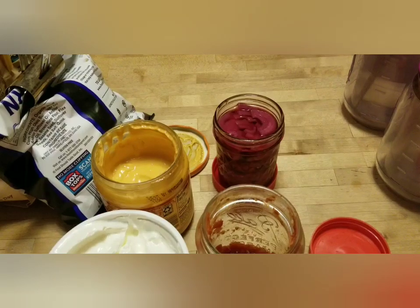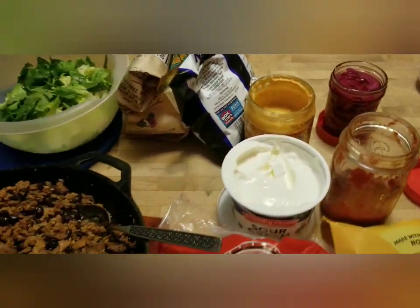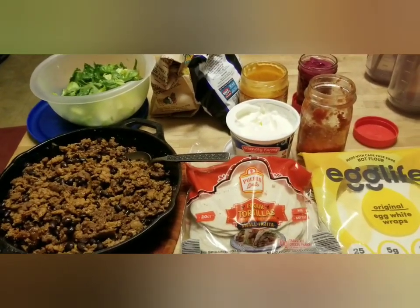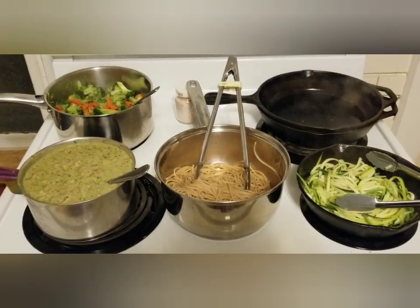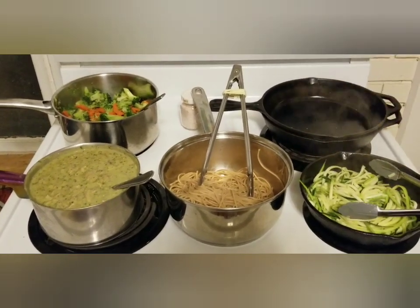I love spicy food but I have to be careful not to eat too much of it or spicy food doesn't love me back. I think that is everything for taco night — I'm going to go enjoy some tacos and we'll see you tomorrow. It is Wednesday night and tonight we are having a family favorite: broccoli chicken alfredo!